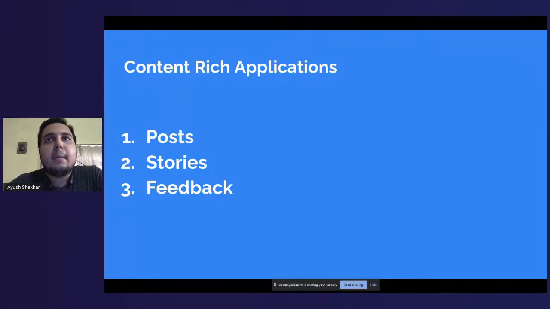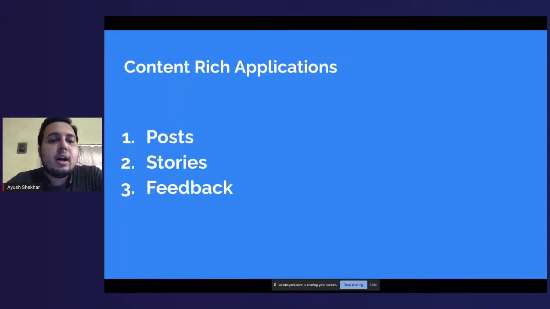And where would you want to use the camera? For example, if you were creating a blog, let's say, in which users can go ahead and create blog posts, or a social network like Facebook. In that case, you would have to allow the user to upload and create rich media content, wherein you might have to display the camera preview, and you would have to allow the user to capture a picture or capture a video file using the Flutter app itself that you have created for the user.